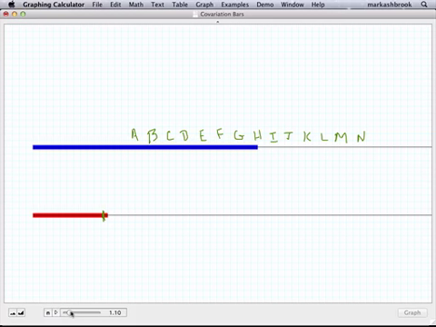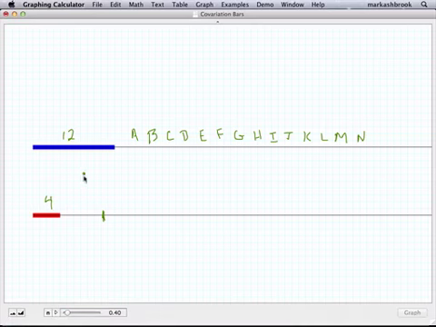Okay, so same question, but what if I gave you this? Is there a different way to think about this? What if I told you that the length of the red bar was 4 at the beginning, and then this was 12. And then I told you that this right here is 10. So is there a different way to get the same answer?